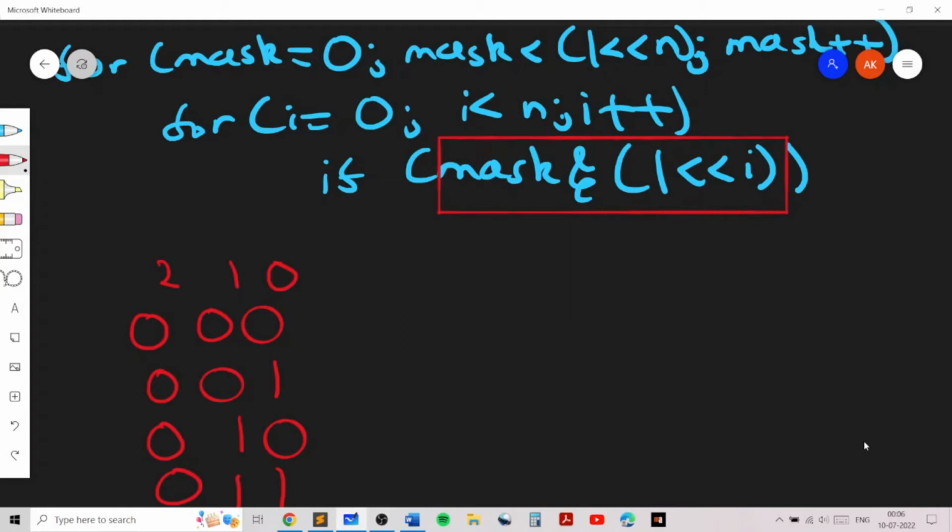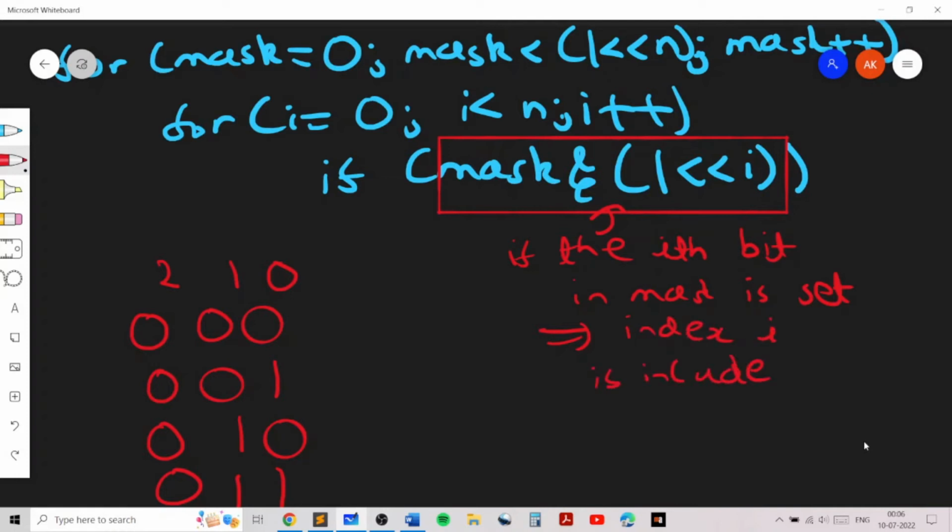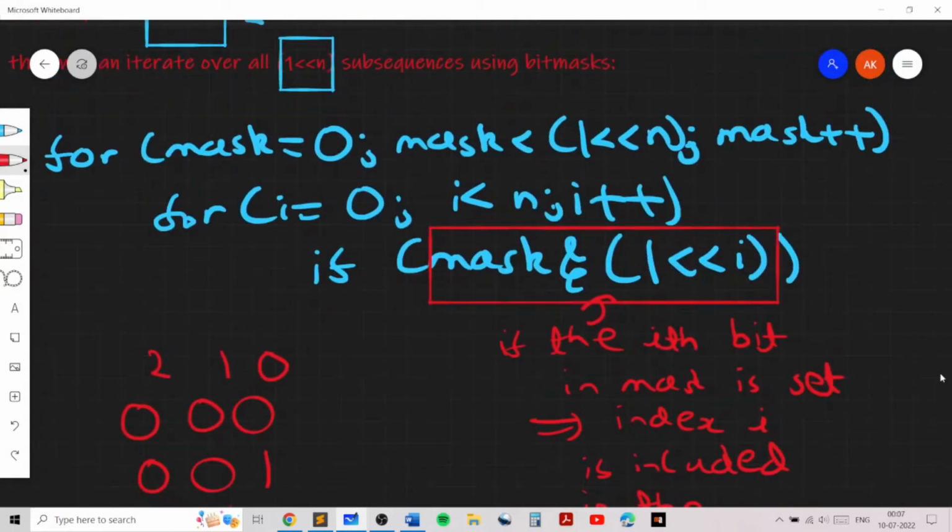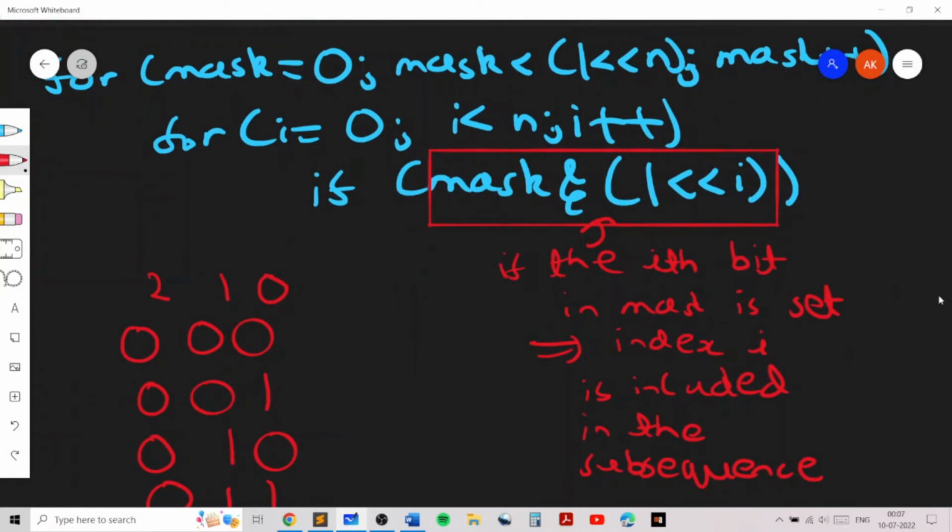We will check whether mask and one left shifted i. This basically means that if the ith bit in mask is set, this implies that index i is included in the subsequence, and that's why in this brute force manner we can generate all the subsequences, because we are iterating through all the possibilities of an element being included or not.